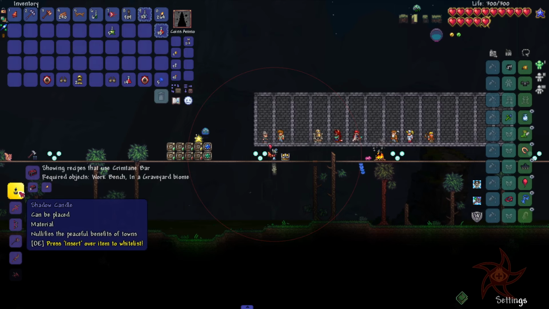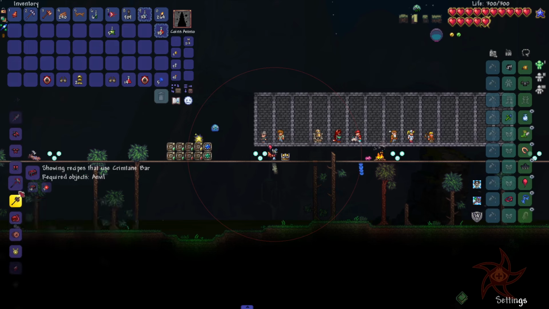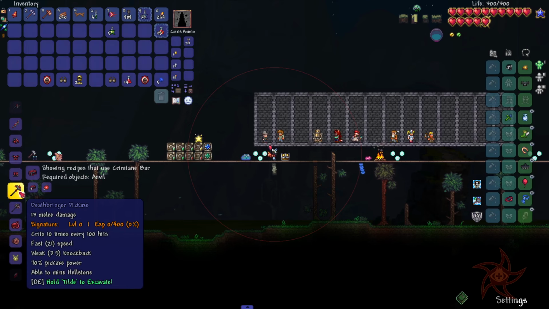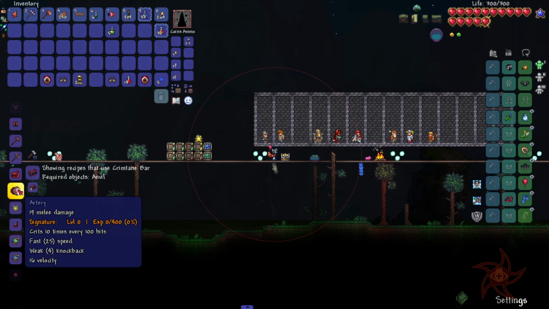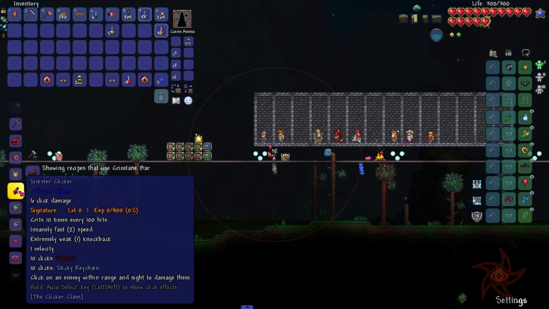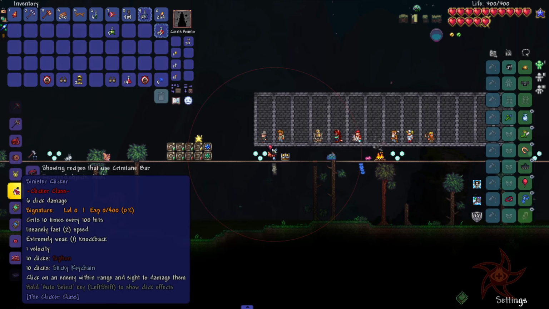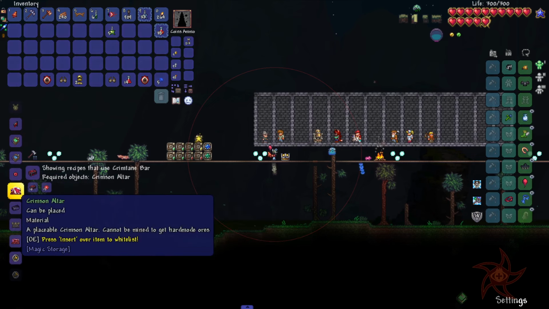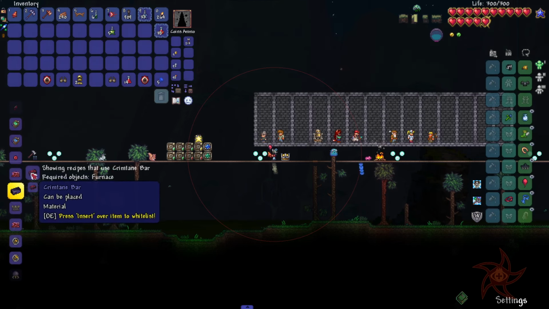Shadow candle. Huh. I completely forgot about that item existing. Crimson armor, actually. That would be... well, I need to beat the Brain of Cthulhu first. Sinister clicker. Return attack siphon. Deals a small amount of damage and restores player's health by 5. Okay. And a furnace, I can switch it over as well. Okay.